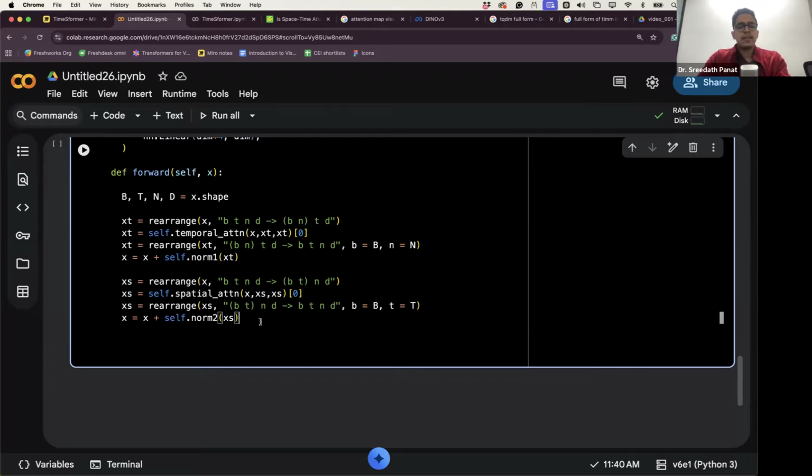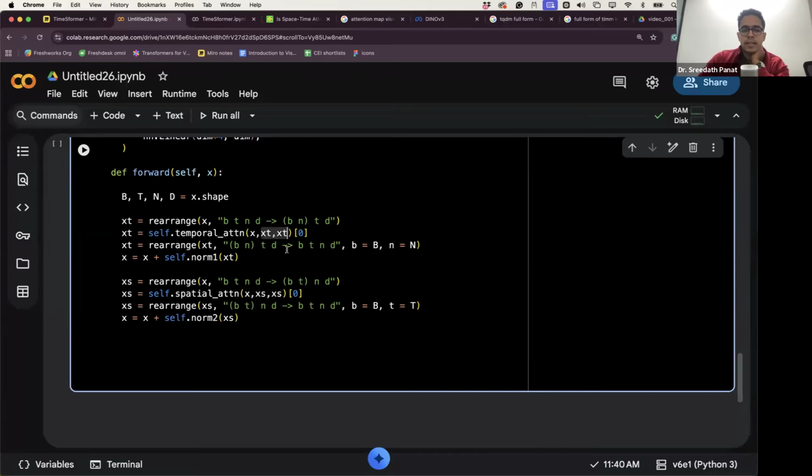Why do we need to rearrange if we are taking X as the query? Because for key and value, we are only considering from, so this XS is still needed, right? And for XS, we don't care about spatial difference. We don't care about spatial tokens. We want all the tokens temporally. So we need the temporal and embedding dimension separately. So XS we need. Otherwise, if we pass X here instead of XS, it will be as if we are passing all the tokens in this shape into query key value, to be converted to query key value.